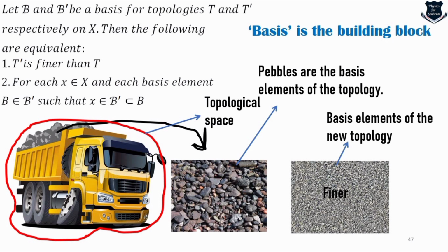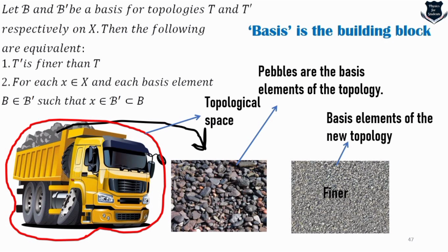So what we say is that, as we have been discussing, a basis is actually a special collection of sets, in the sense that it specifies a topology. Now how does it specify a topology? By taking unions, as we have seen earlier. More specifically, if you start with the basis of X and add all possible unions of sets from the basis, the resulting collection is a topology on X.